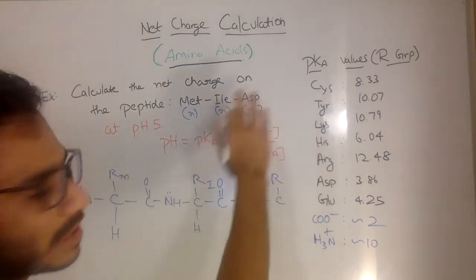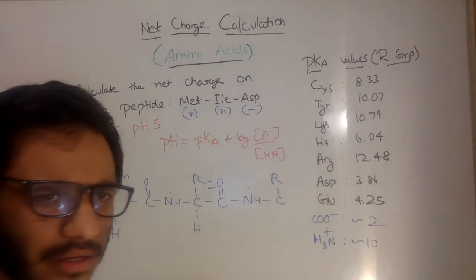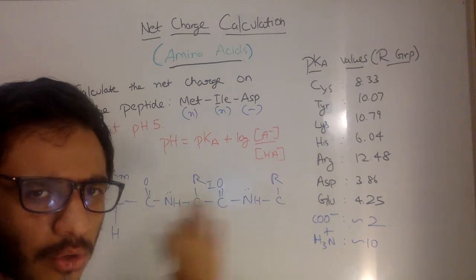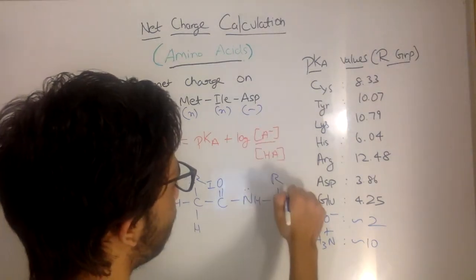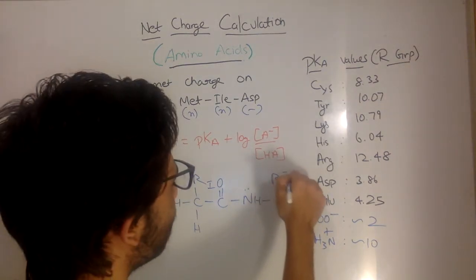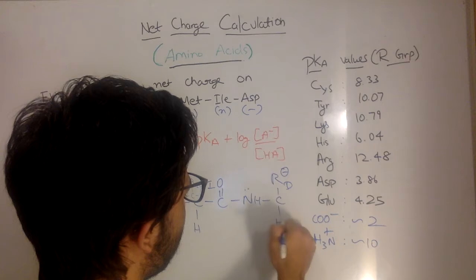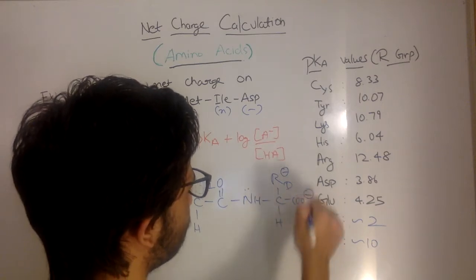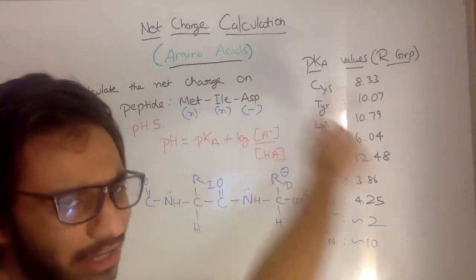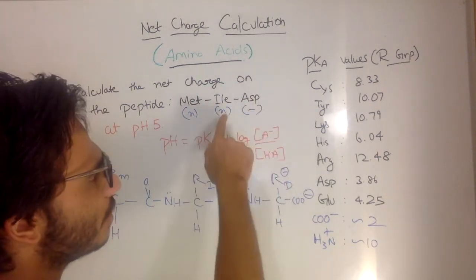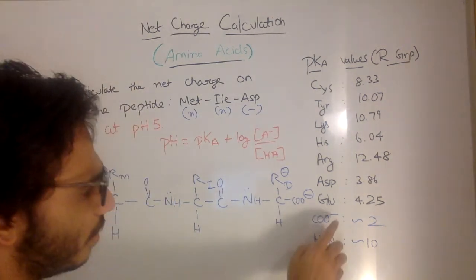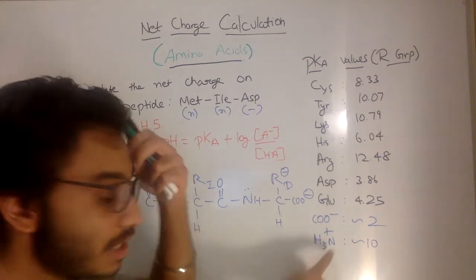Only in this case aspartic acid, as we checked, has a charged R group. The R groups of methionine and isoleucine are neutral. So this will be negative, so I'll put a negative sign over here. Aspartic acid is denoted by D, so I'll put a negative charge over there. And we have this. So we already know that even though we have three amino acids, a tripeptide with methionine, isoleucine, and aspartic acid, we don't have three N terminus values and three C terminus values.